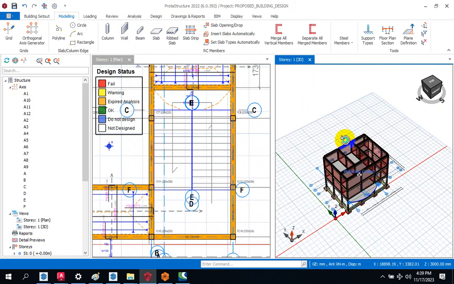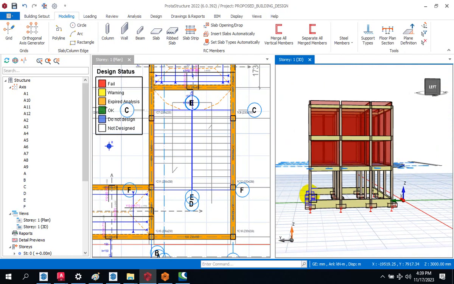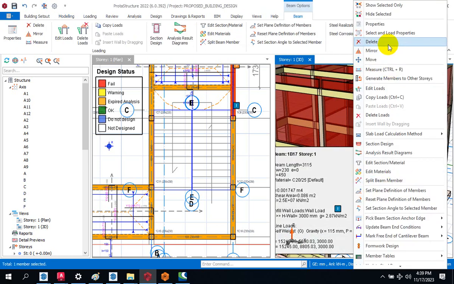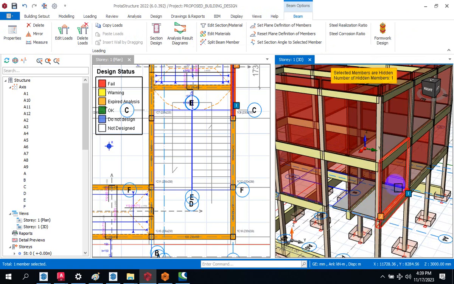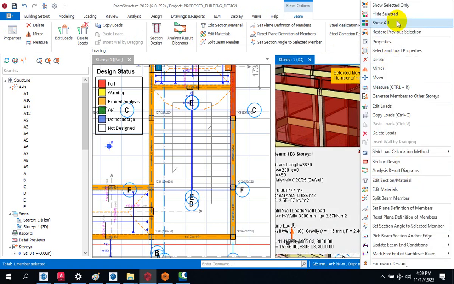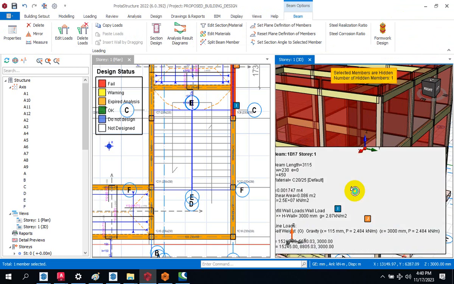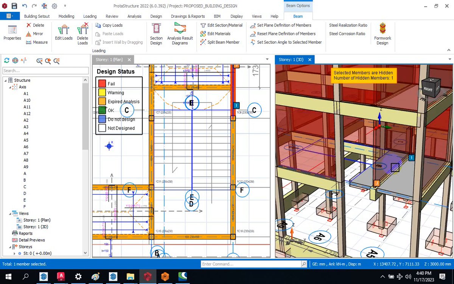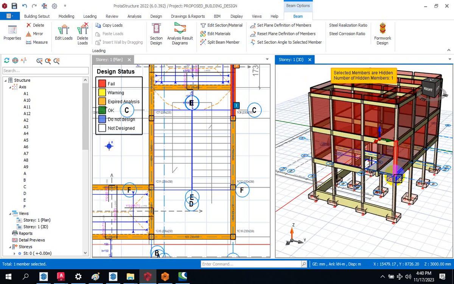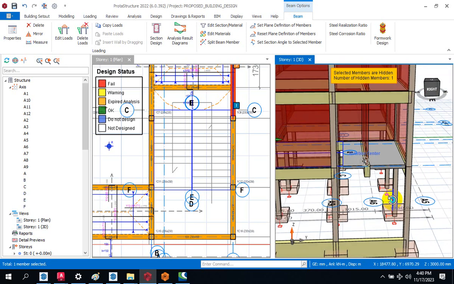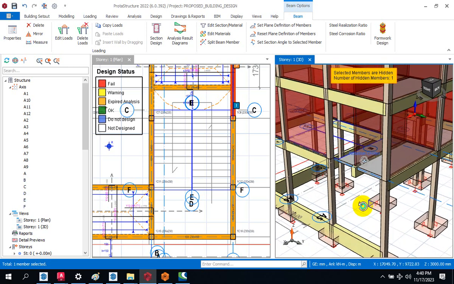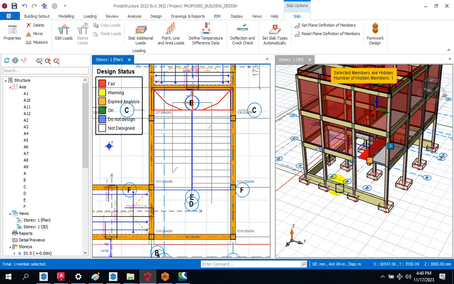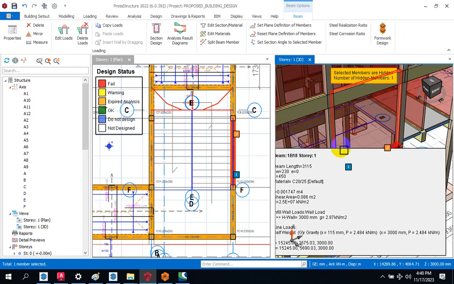Let me rotate this one so that it can look better. Let me hide all this. That's what I'm supposed to hide.